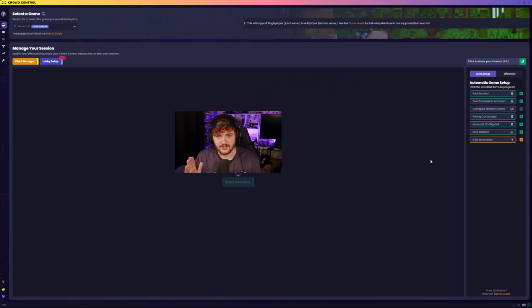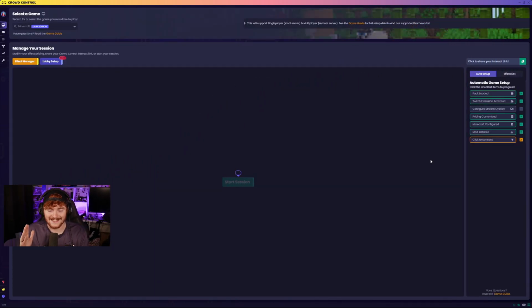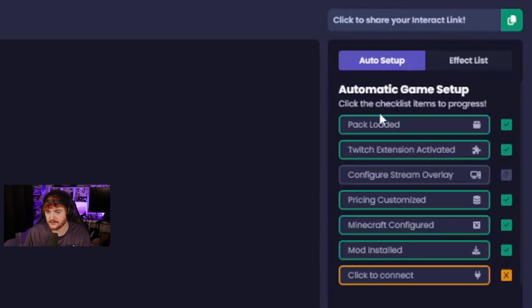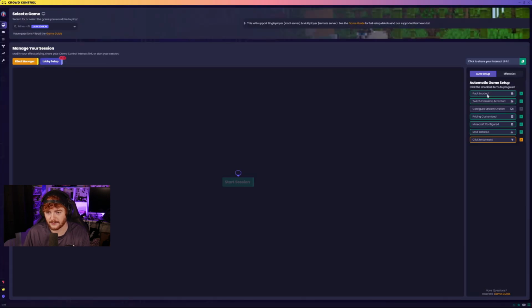A little bit of explanation here on setup. I have already done this setup, but I will explain how it works. For auto setup, I just followed and clicked all of these things and let it do what it does. Pack loaded, I think that was already done. Twitch extension: enabling the Twitch extension enables an overlay on your stream on Twitch, if you're streaming on Twitch. It's an easy way for your viewers to interact with your stream specifically.